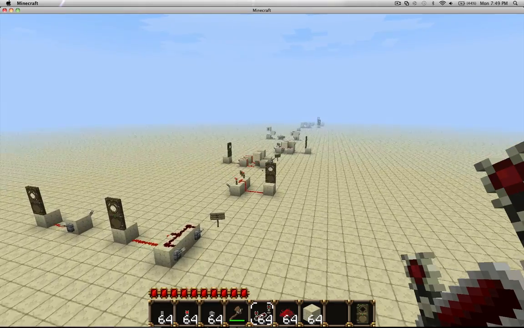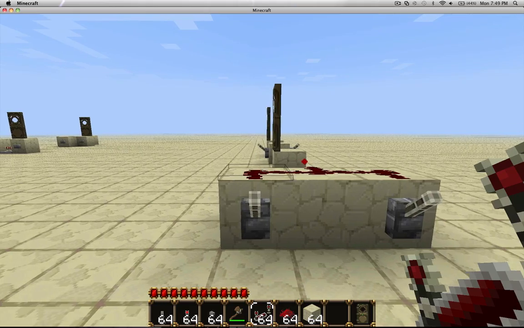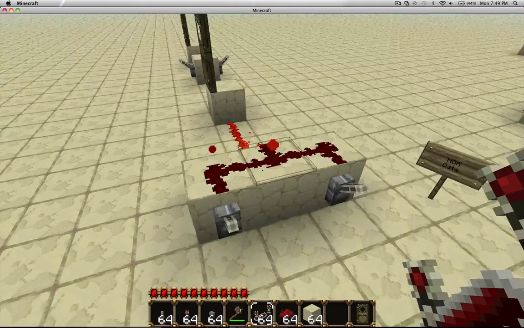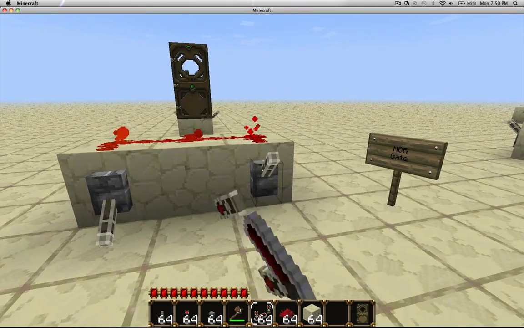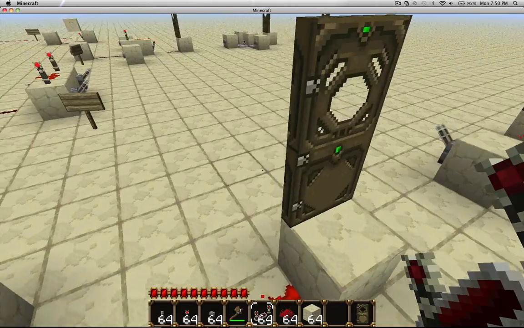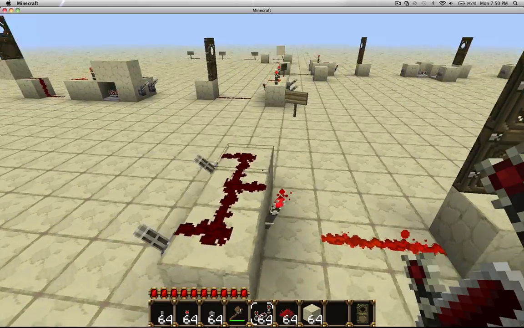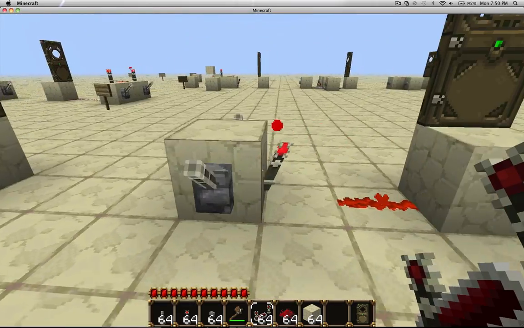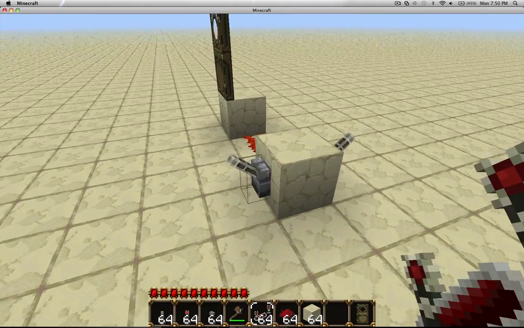I have 2 gates that I'm missing, but it doesn't matter. This is a NOR gate. What a NOR gate does is, the output will be off if one of the inputs is on. Doesn't work too well if you want this. It's basically an AND gate without the torches on top. Or a very simple version like so, with the inverter there and that there, but it just depends how you want to make it and how you want it to work.